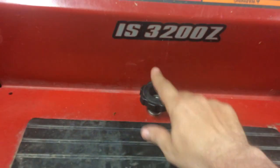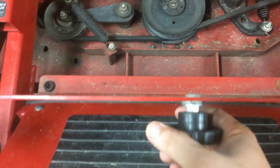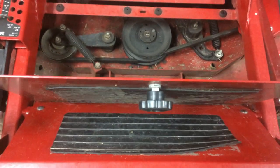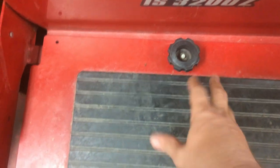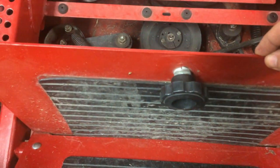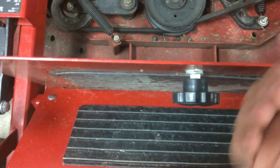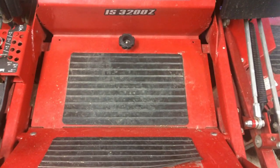This knob I went ahead and bolted permanently right here. They don't come from the factory like that, at least mine didn't. Normally on these Ferris mowers it comes bolted down, and if you want to access the pulleys, belt, or the deck underneath you unscrew it. I just think it's a lot easier this way — I can just lift it up. When I'm cleaning it or blowing it, it works fine. It doesn't rattle; it stays in place.